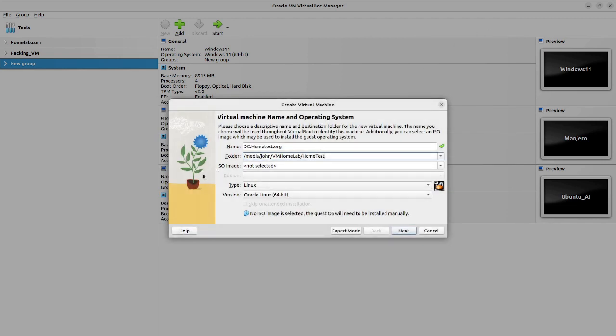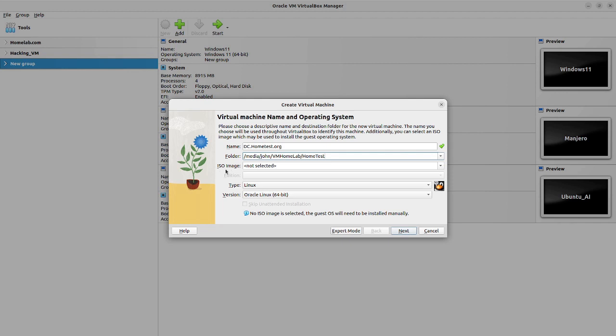And the next thing is you're going to need to select the ISO. In this case, I've downloaded Server 2019, which I'm going to use for my domain controller. I do know that 2022 is out. We will build a 2022 server later on. We can create one for a SQL server or an IIS server or something like that.